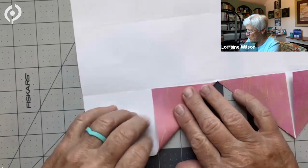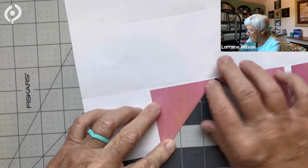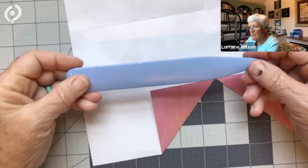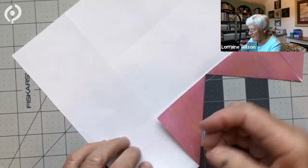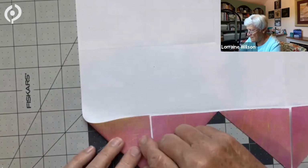We're going to do this on both of the long sides. Of course, you can always come in with your bone folder. You might have a bone folder that looks like this one. I don't know that any of us really have a real bone folder. In the old days, they actually did use bone.